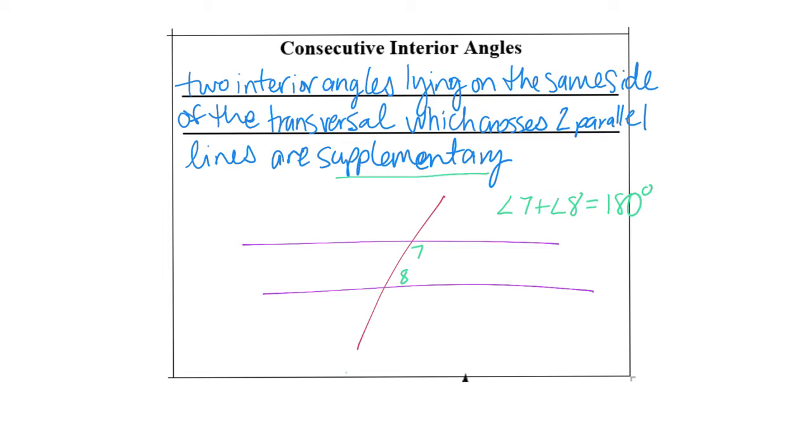The other thing you may hear these called, and sometimes I say it just because that's the way I learned it in school, also called same side interior angles. So you can just say same side interior. And either one is correct. One is no more correct than the other.